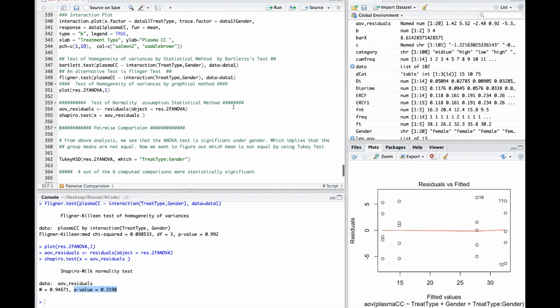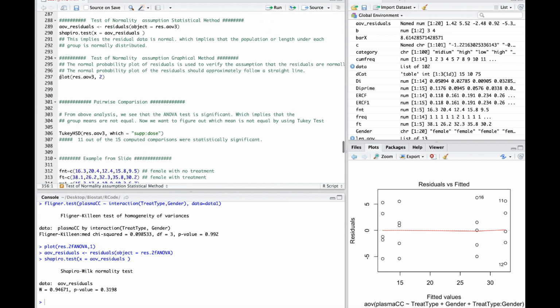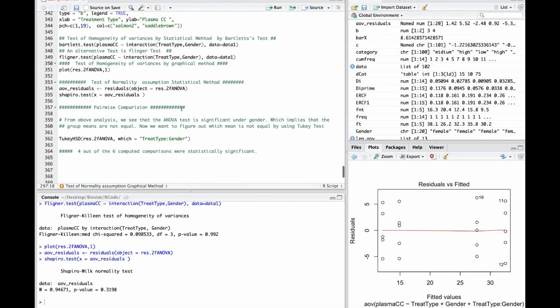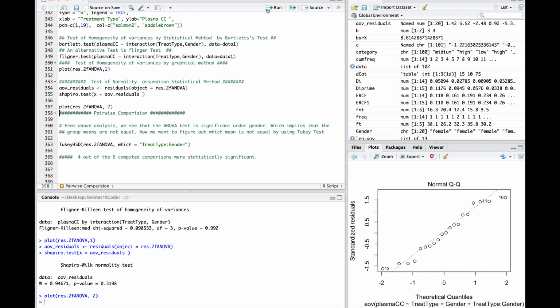And if you want to see, let me do the QQ plot for the normality. Okay, so I want to do the QQ plot as well. If you do the QQ plot, this is what you will get for the normality. Okay, the data is almost normal. Now if you have to check the Tukey HSD, I mean there is, right?